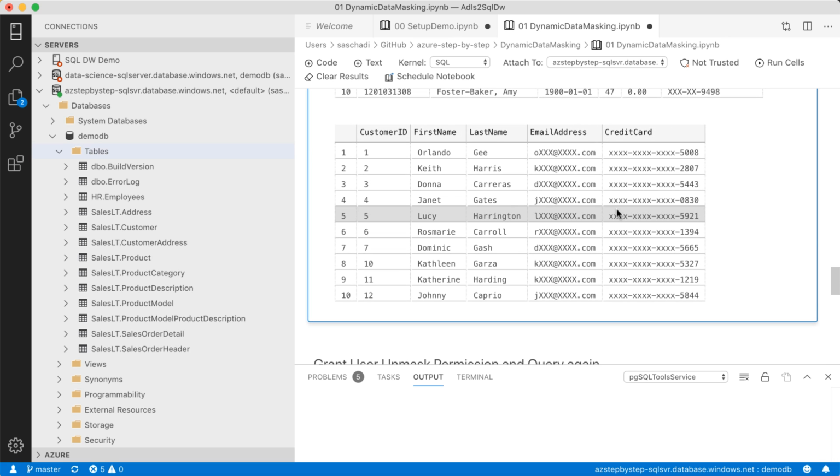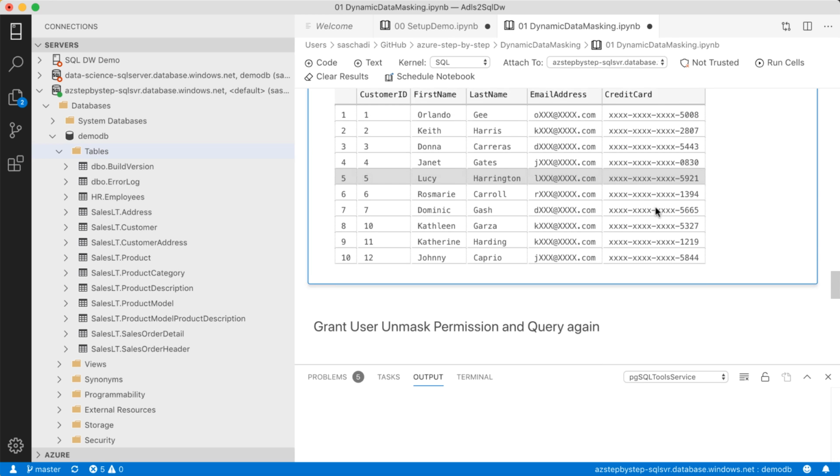From the customer table, I've got of course the customer name and the special types of credit card and email, which is currently completely masked. So I'm seeing only from the email address the first character, the @, and the .com, the last four. Same for credit card, everything is masked except for the last four digits.